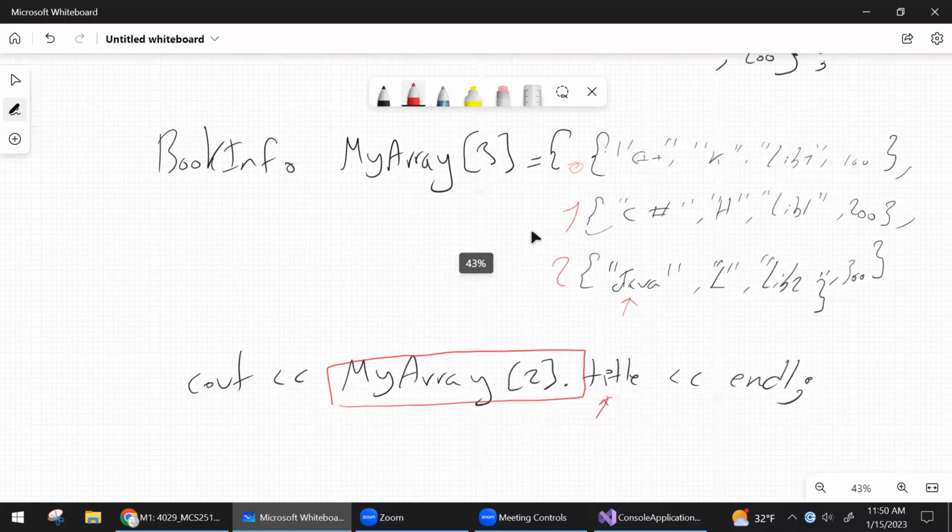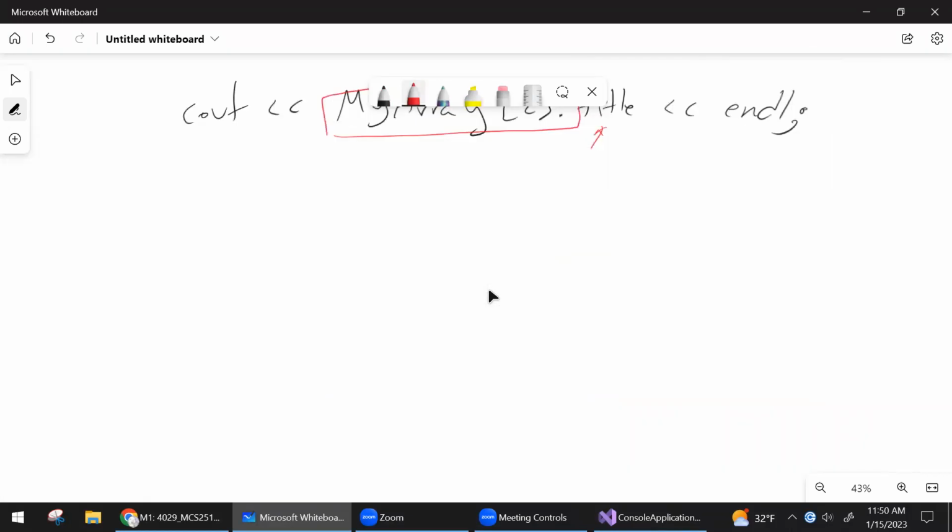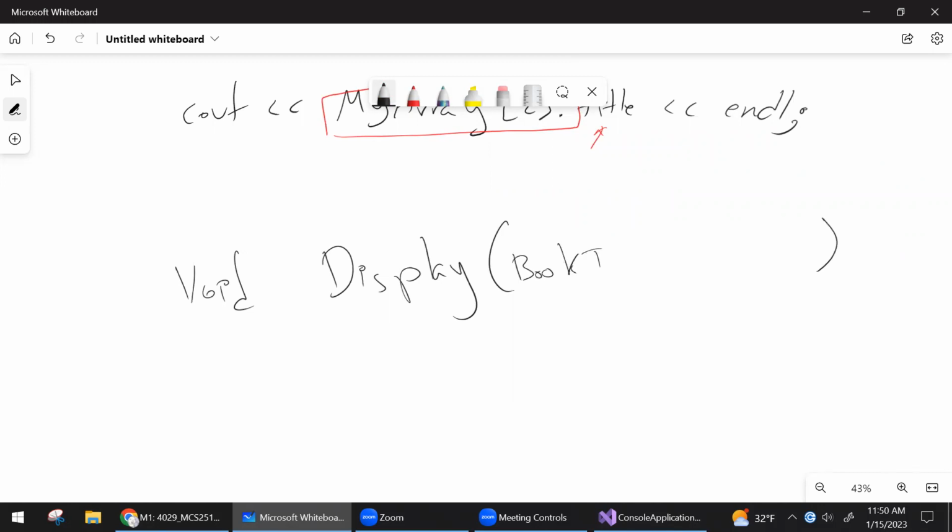Then the next topic they need you to know is to pass structs to or between functions. Similar to any data type, you can either pass by value or pass by reference or pass by pointer. So if I have a function, let's say it's a void that is called display, the parameter in this case would be book info. Just like we do with integers, we give it the data type, and then we give it a name.